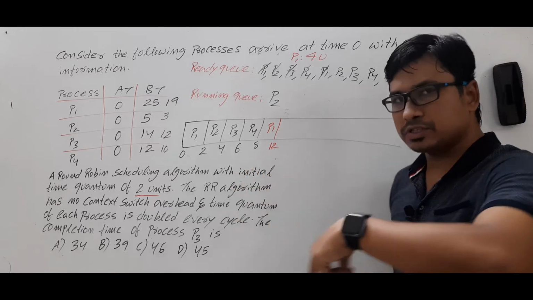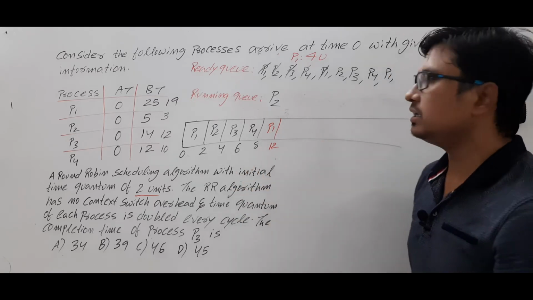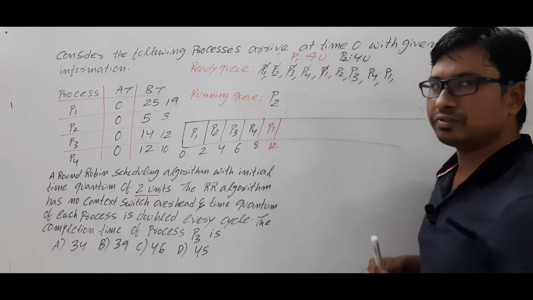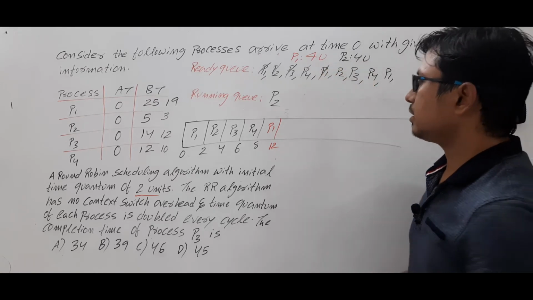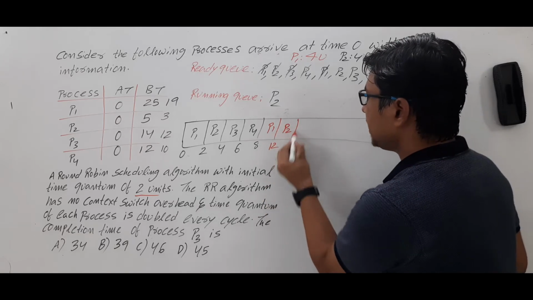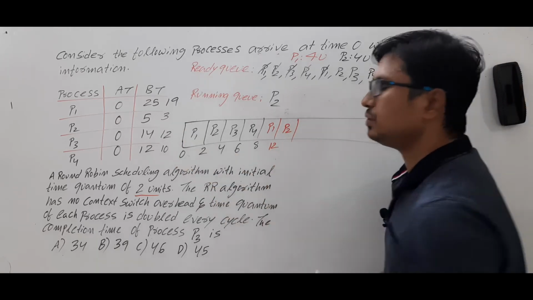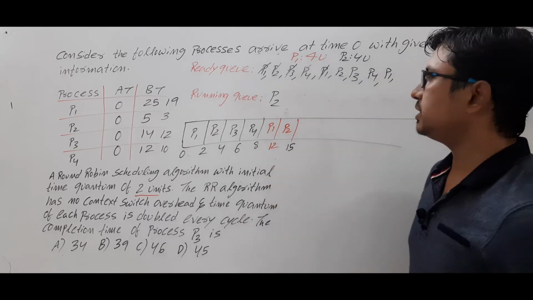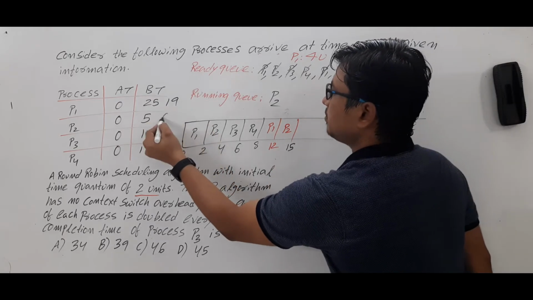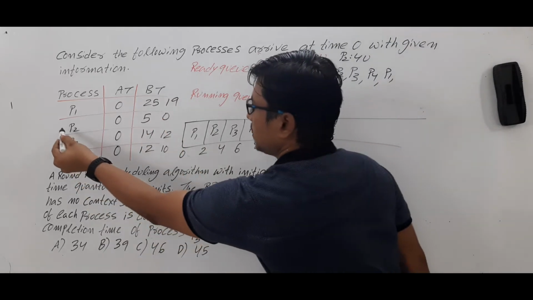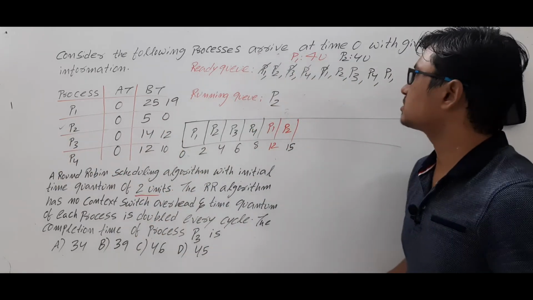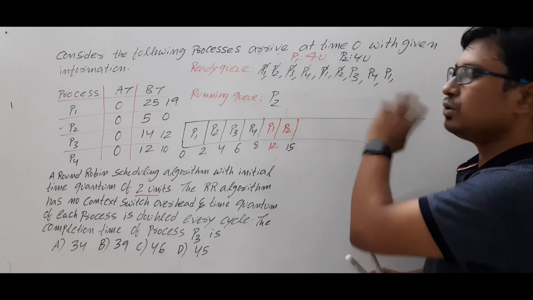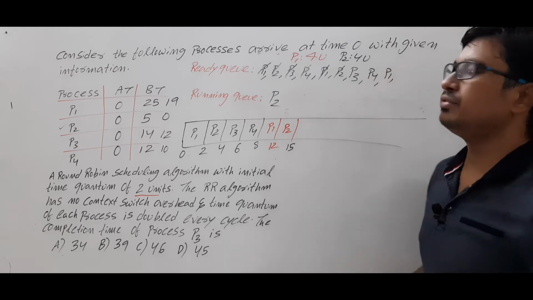Now process P2 will come to the running queue. As the process P2 also completed one cycle, its time quantum will be doubled and it will become 4 units of time. Is it clear? Now process P2's remaining burst time is 3 units, so it will run for 3 units, and it will go to the terminated state. Its remaining burst time is 0 units. So process P2 has completed its task, and it will go to the terminated state instead of the ready queue.